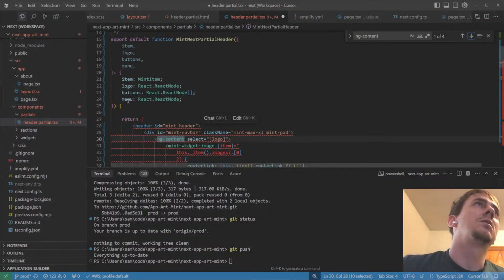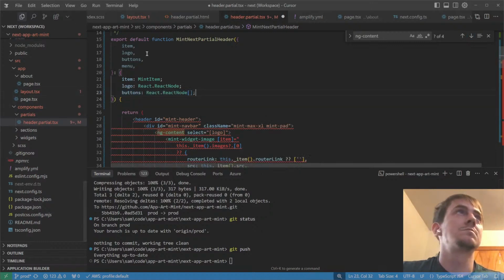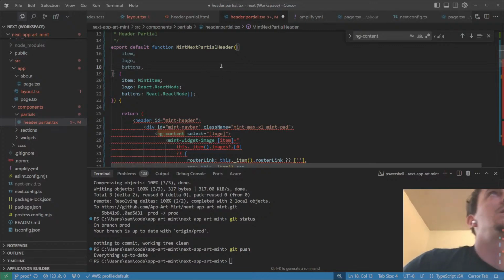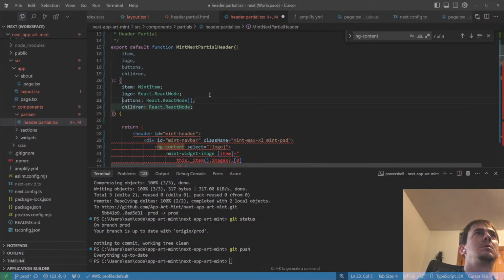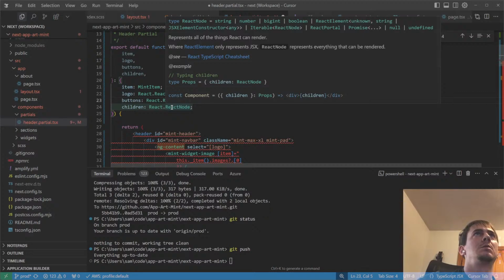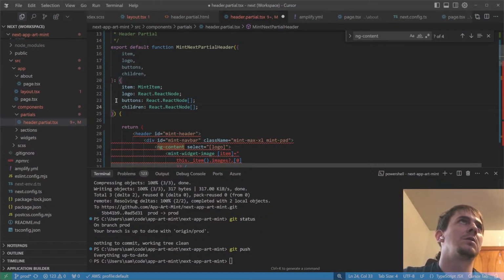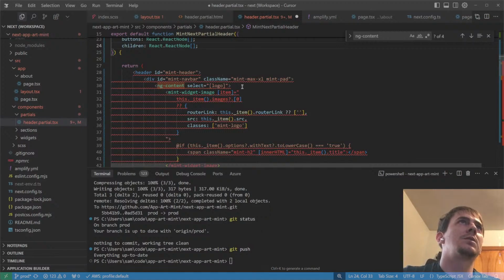Okay. So I don't need this. This one's just going to be children, which I think I don't need to specify unless I do. Wouldn't this also be, it says children, not child. I don't know, we'll find out soon enough.